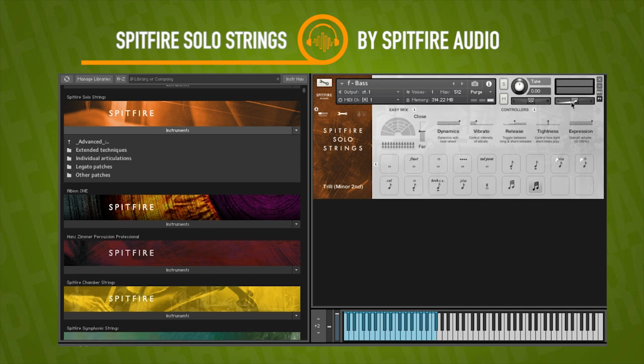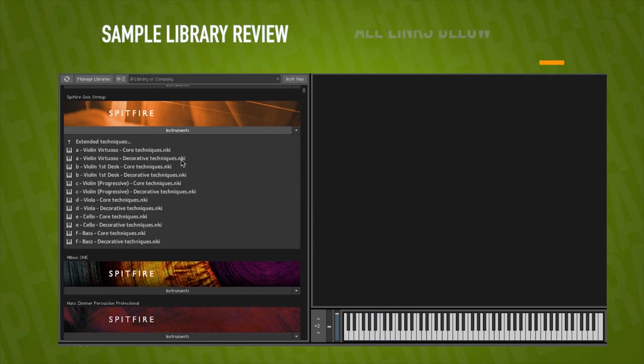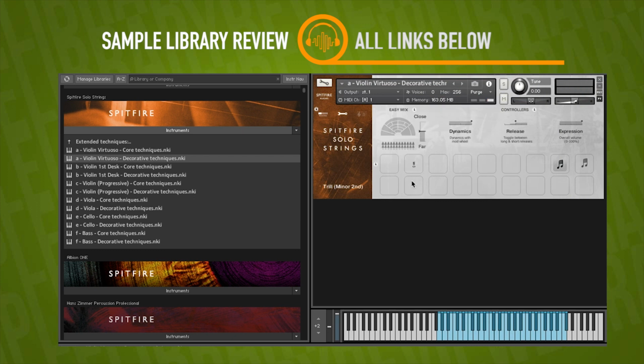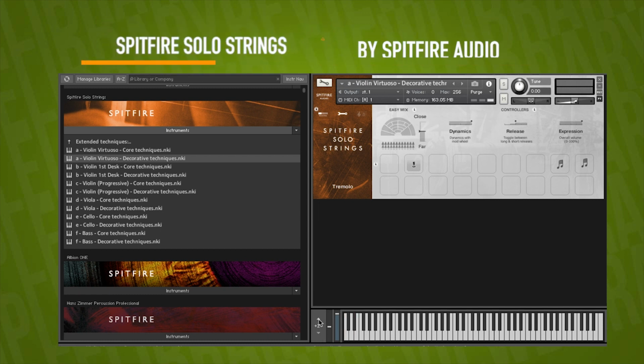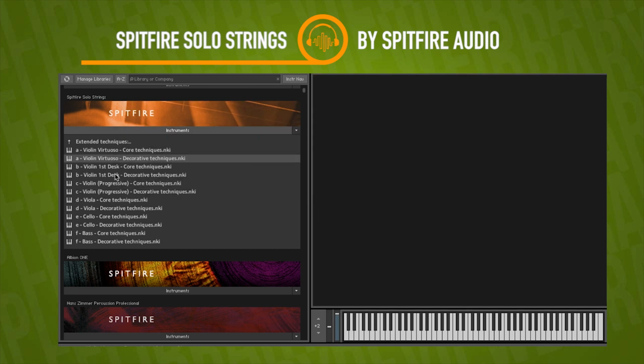Yeah, you know, I normally would wrap it up here, but I want to check out extended techniques to just make sure that there's not some stuff we'd be missing if we didn't look into these. Tremolo, and here's a tremolo. It's weird. Tremolo loads up, but I don't have any notes. Nope. I don't have any notes to play those. Okay, that's odd. And those aren't anything we don't already have in our main instrument.